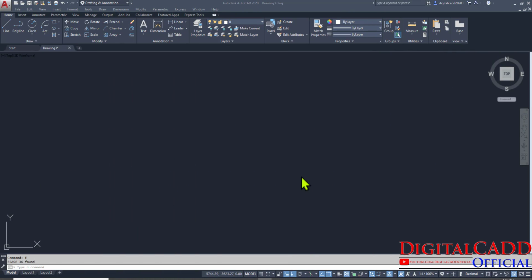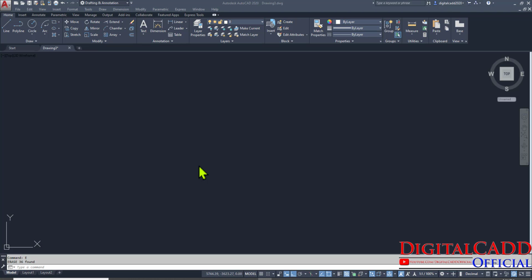Hello engineers, I am Miraj Ansari, AutoCAD certified CAD trainer, and in this session we are going to see how to create our own templates in which we are going to set all the settings, meaning initial settings, so that we don't have to set unit, limit and these small things again and again whenever we start a new file.